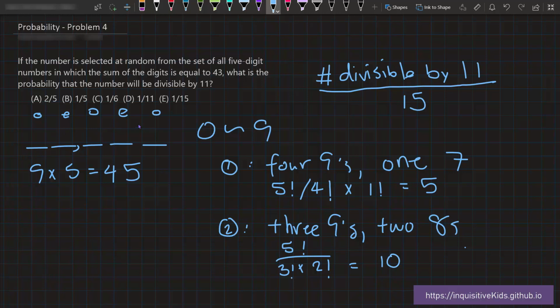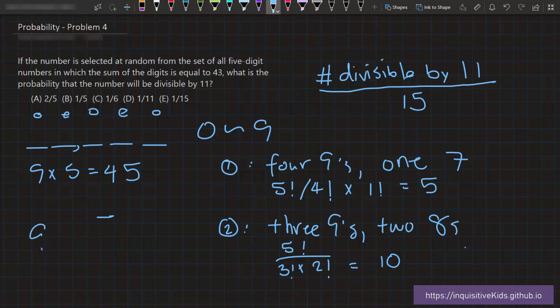So it's basically saying that if we take all of the O's and add them together, and take all of the E's and add them together, and then subtract E from O, and we get a number, n. And if n is divisible by 11, then this entire number is divisible by 11 as well. So we're trying to see how many of these 15 5-digit numbers fit into this scenario. Let's take a look at these two separate cases, case by case. So here, if we have 4 9s and 1 7, how can we arrange them so that the difference of the alternating digit sums is a multiple of 11?